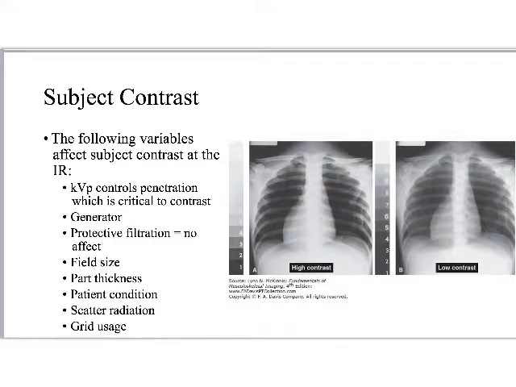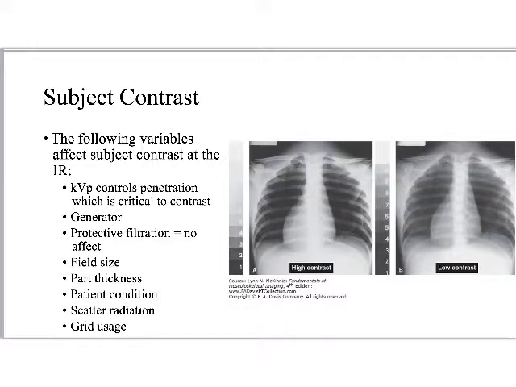If that's confusing to think about it that way, we could also talk about it in terms of grayscale, right? There's a number of different ways we can think about contrast. But I want to point out that the one on the left is definitely the high contrast image. There's fewer grays between the white and the black on the image. So kVp controls penetration, which is critical to contrast. It's not quite accurate to say that kVp controls contrast. That's kind of the assumption that we're making, but there's a number of steps that we need to arrive at. If we don't understand those steps, we've kind of failed the physics section, right?